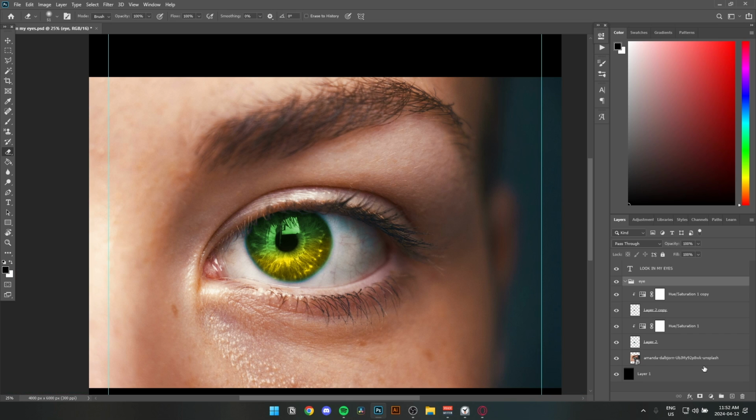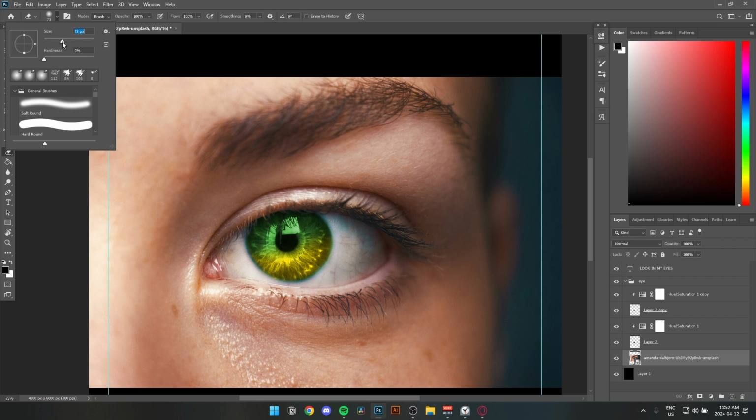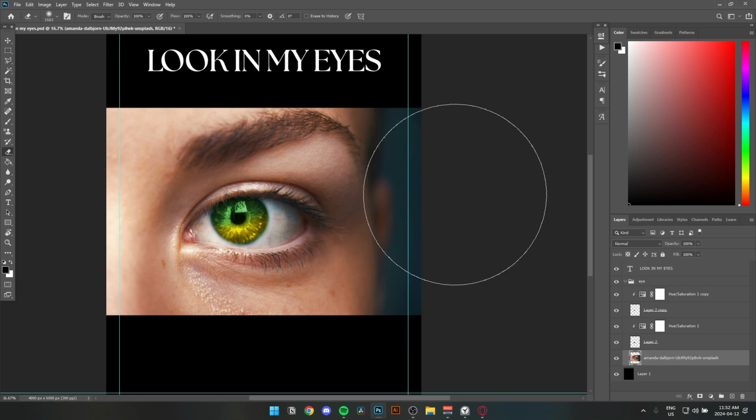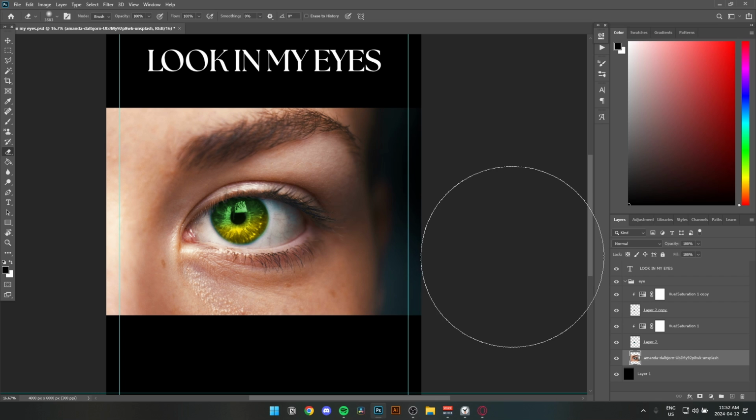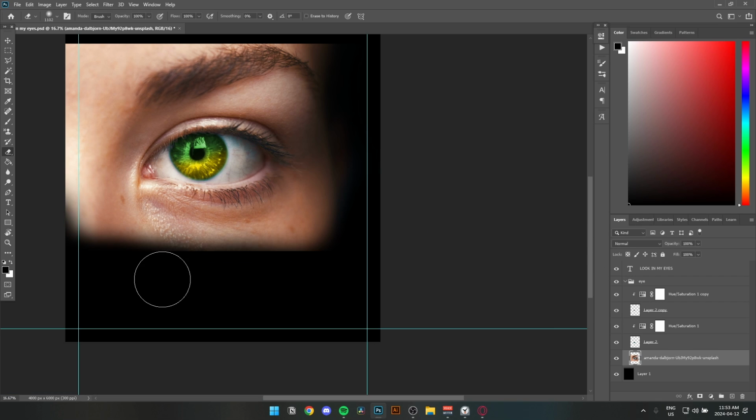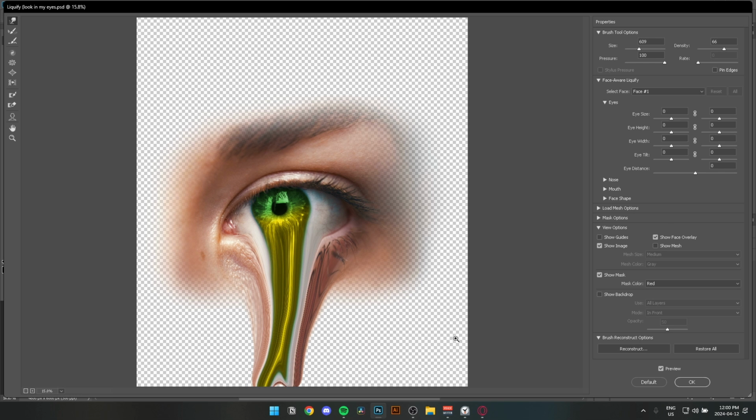I want to create the effect now, but I'm debating on completely removing the outside here, just erasing everything outside the eye. I don't know why it's not really erasing. Hold on. Whoa, okay, that's not what I want. I want it to be more of a circle. Like, I want it to be very focused. I don't know, man.